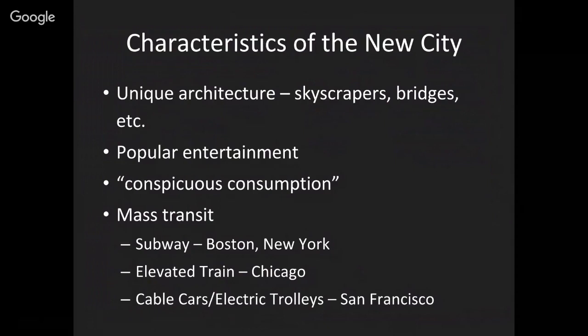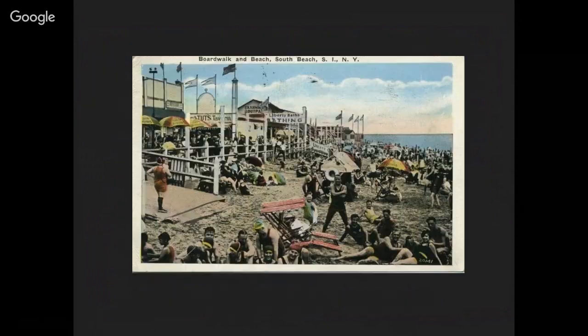Department stores are going to spring up all over the place. Things like Macy's, Bloomingdale's, Saks Fifth Avenue are going to pop up to try to sell people all this new industrial stuff. So those are all big things that pop up within cities. Also, to try to get people moved around from their homes to work, you're going to see mass transit, subways in Boston and New York, the L train in Chicago. In San Francisco, you're going to see things like cable cars and trolleys to help move people along.